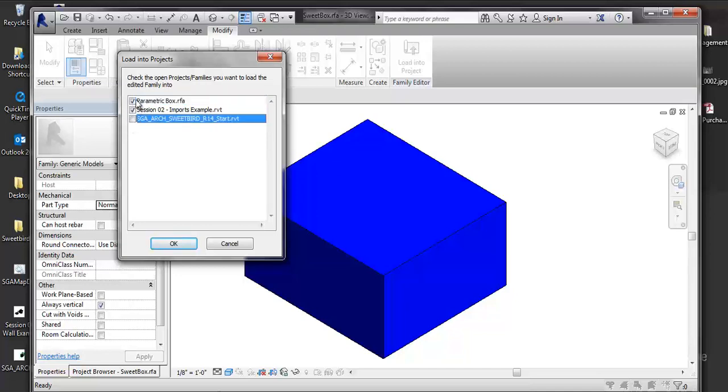In this case, I'm just going to load it into that imports example file. I always load families and test them outside of the actual working project file first, especially one that everybody's working on, because I'd hate to load something in that doesn't work and then confuse everybody. So I'm going to load it into my session 2 first. If it works, we'll load it into the other one.